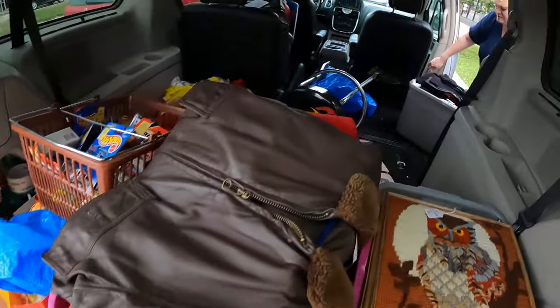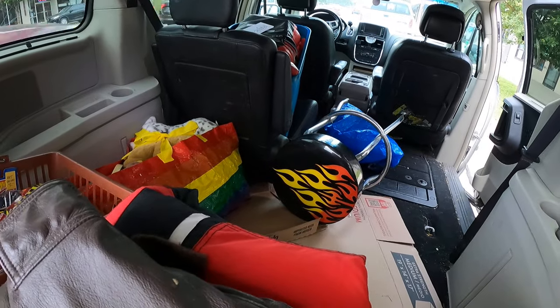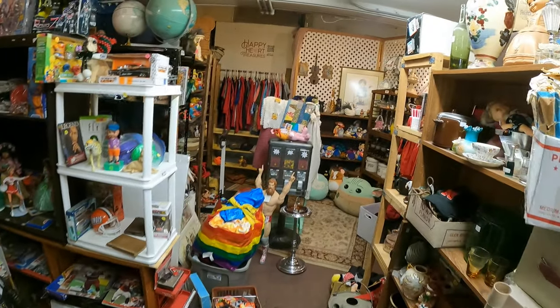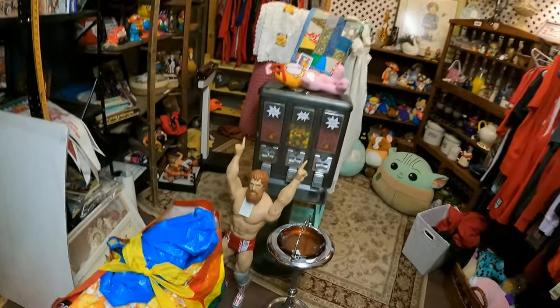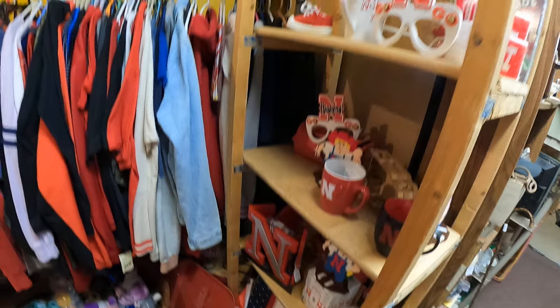All right, we got all this stuff here. She's grabbing one up there, we got one on the seat, we got a bench with flames on it — a little bit of everything. Let's go. Okay here we go. This is before. It's kind of messy — looks like kids have already been looking.